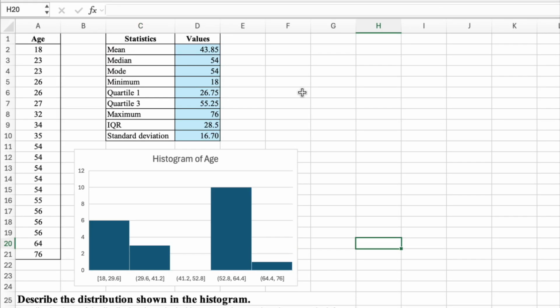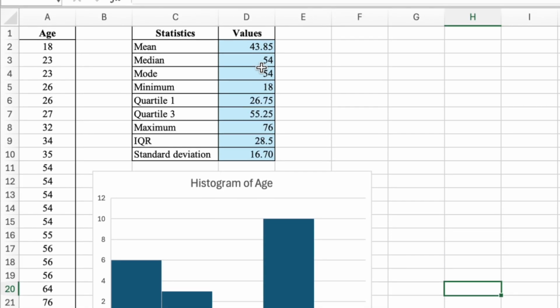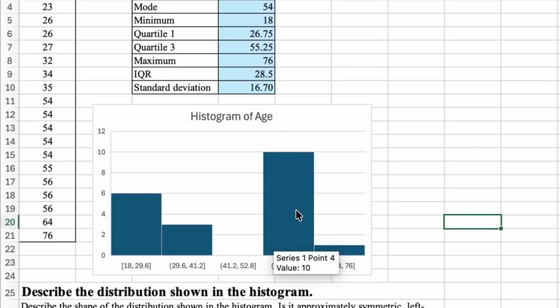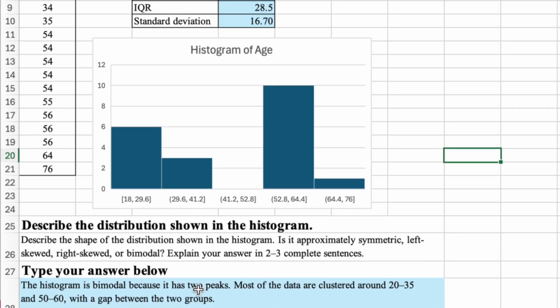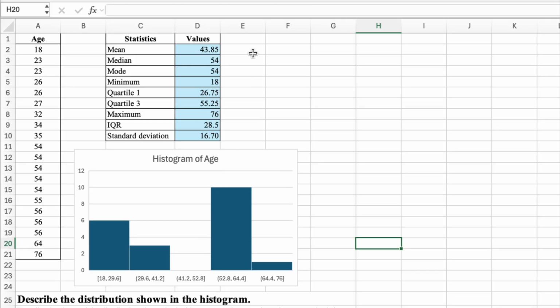Submit your project. Before submitting your project, make sure you have completed all of the following. Everything is completed on the provided one-page Excel worksheet. All calculations were completed using Excel formulas. Your histogram has an appropriate title. You answered the interpretation question in complete sentences. Remember, when I grade your project, I will verify that you used Excel formulas. When I click on a cell, I should see the formula in the formula bar. If I only see a typed value instead of a formula, you will not receive credit for that part of the assignment.